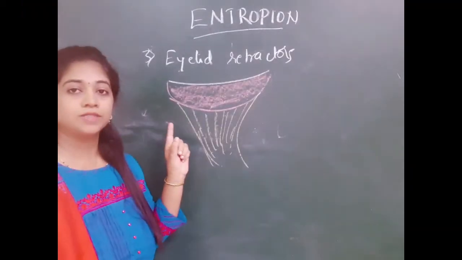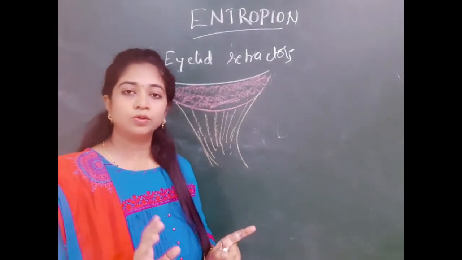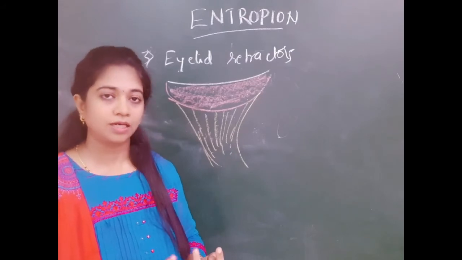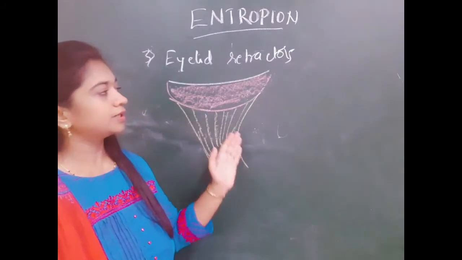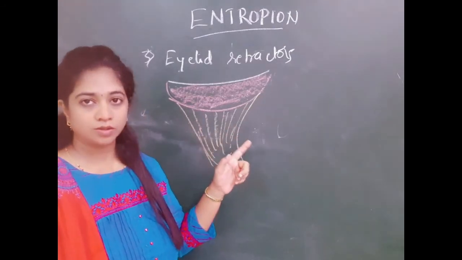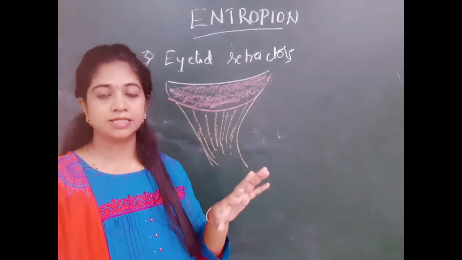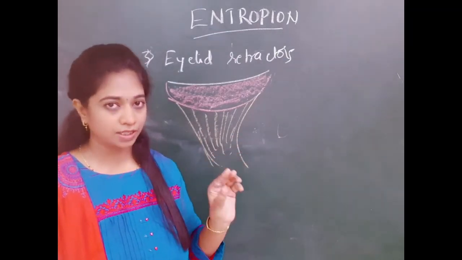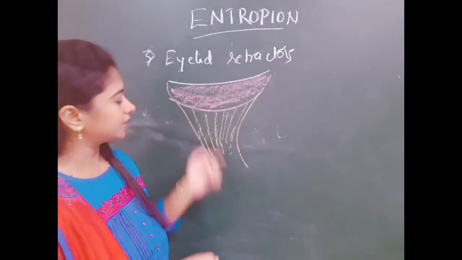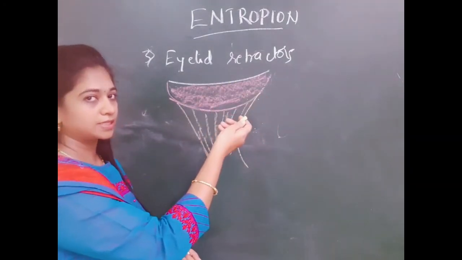The next terminology which is frequently used is eyelid retractors. In the upper eyelid, the eyelid retractors are the LPS muscle, that is the levator palpebrae superioris muscle, and the Müller's muscle. In the lower eyelid, the analogous structure for LPS is the lower lid retractor, also called the capsulopalpebral fascia, which is nothing but the fascial extension from the inferior rectus muscle as well as the inferior oblique muscle. They together form a fascial extension which gets attached to the tarsal plate inferiorly, similar to the LPS in the upper eyelid.